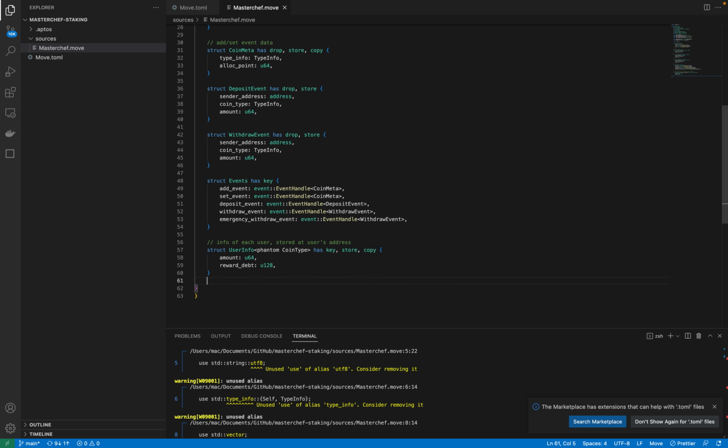So let's write another struct for pool info. This is basically the info of each pool. User info is the info of each user, while pool info is the info of each pool. You want to keep track of all the pools so that you don't deposit BTC in the pool that's meant for ETH.